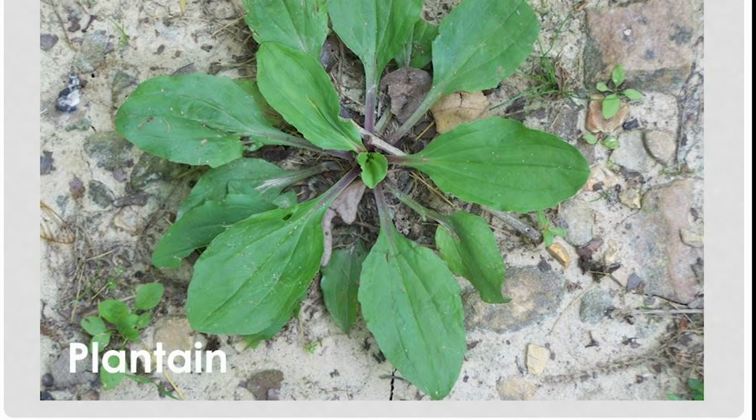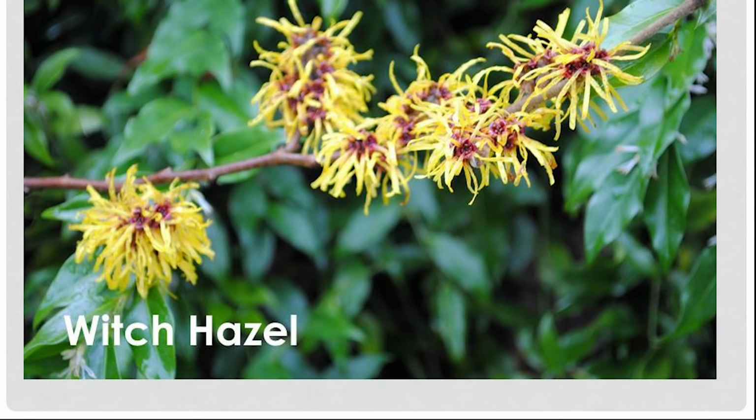Plantain, I could talk all day about plantain. Now this is the broadleaf plantain, Plantago major. There's also the narrow leaf, lanceolata, and they can be used interchangeably. Wonderfully beneficial. Now this herb is probably most well known for this: you can take a leaf of the plantain and chew it up, apply it right onto a bug bite, and it'll stop the itching and the swelling and the pain. Wonderful, wonderful herb.